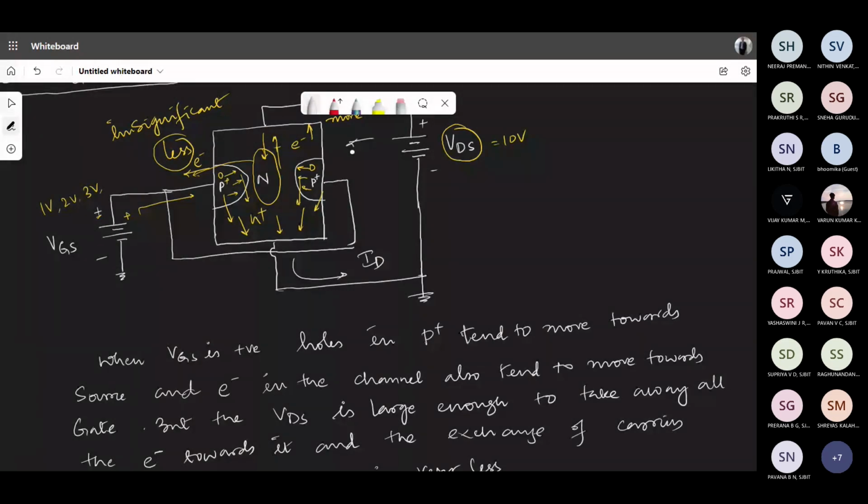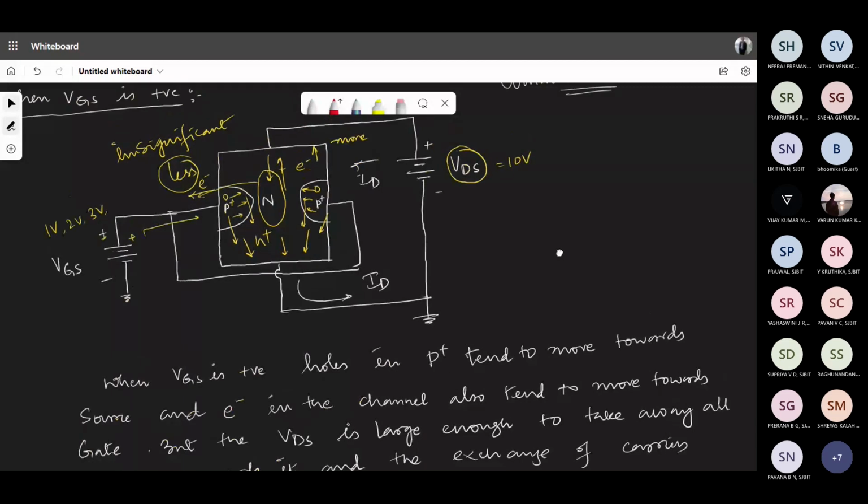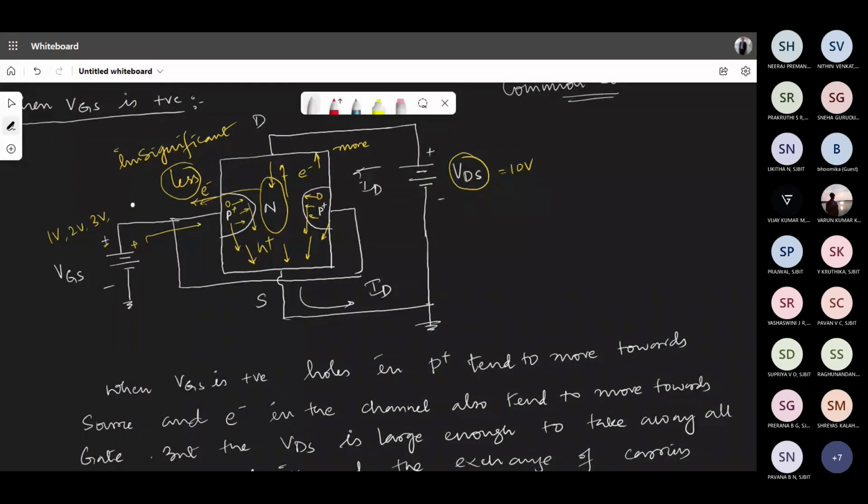I've already given you the indication of how ID will flow. ID gets into the drain terminal. This is drain and this is source. ID gets into the drain terminal like this, and that is the whole current. So the holes coming from the P plus will also be contributing, but the amount is very, very small because area-wise the P plus region is very small. And as you're applying a very small VGS value here, the amount of holes which comes out of P plus is also very small. So it's an insignificant value, and that is why we'll never consider the current which flows in the drain because of the holes present in the P plus of the gate, as it is a very, very small value.